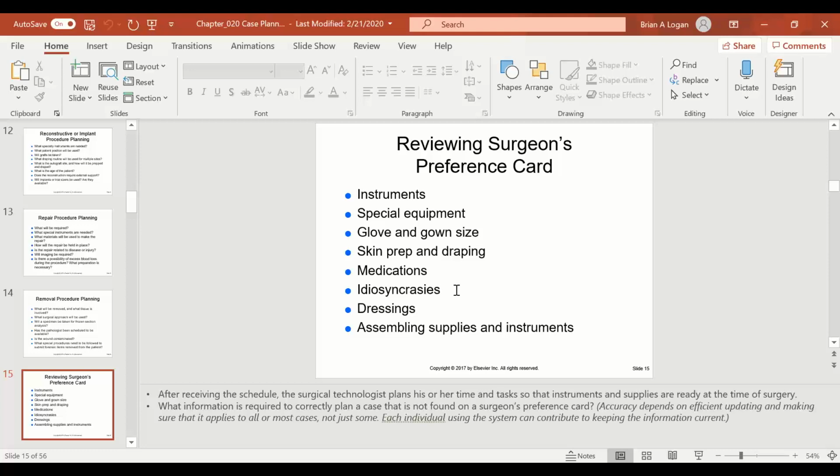So they may not have a card specific to them, but you can find one from another surgeon and use that as a guide. Then, doing the procedure and asking questions of the surgeon about what they want, you can update that card and give it to the person who's in charge of that service. And then they can create a preference card for that surgeon for that particular case.